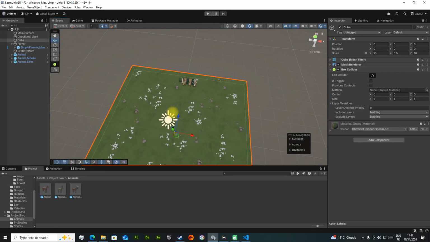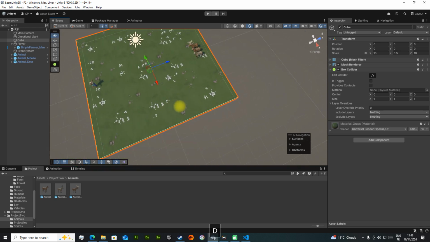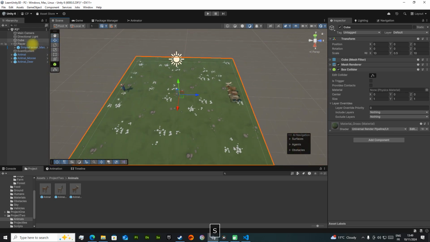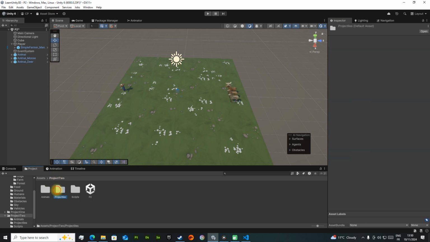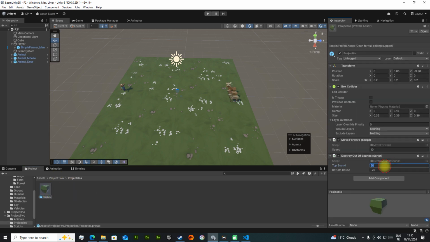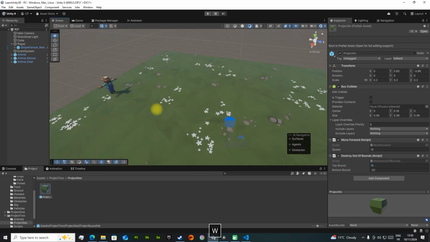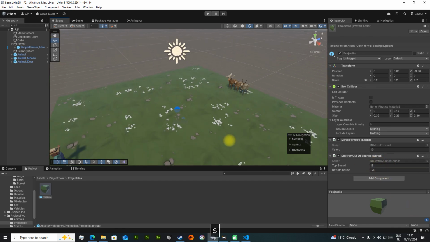So shall we calculate how big our ground is? So, scale is 10. So let's say we want them to be firmly off screen. The animal, moose and deer. The top bound is going to stay as 20 because it's never going to go off it. But this is going to be minus 15. Override this, which tells the script to work like this on these objects. If we now go to projectile script, we can change this to be top bound 15 as well. And the bottom bound we can leave because we don't need it.